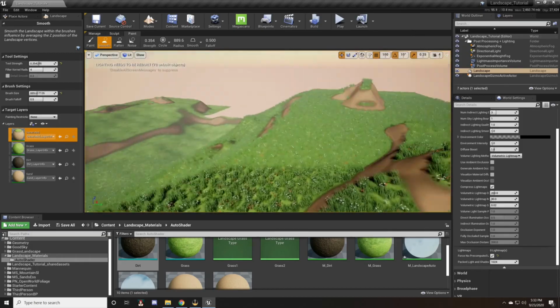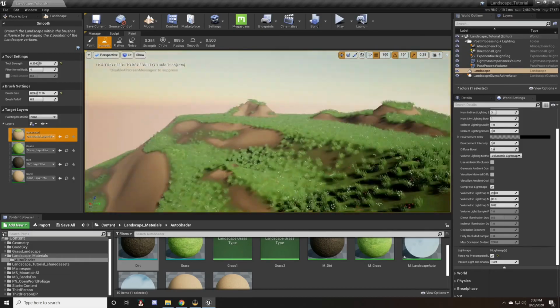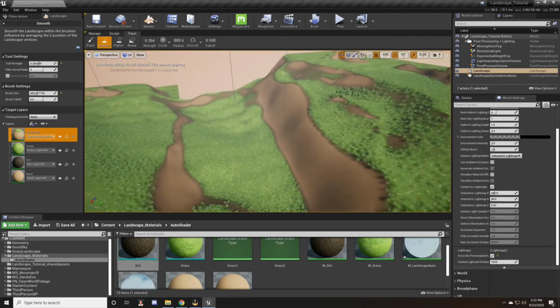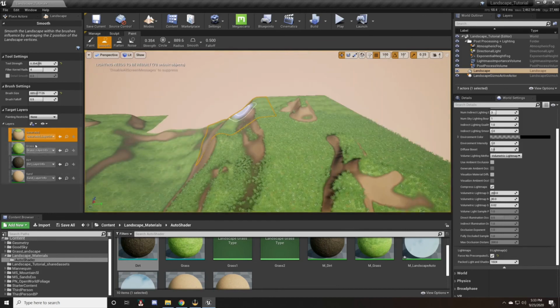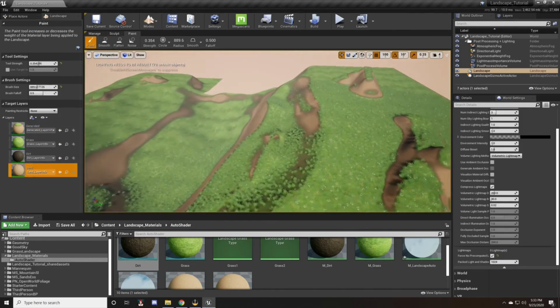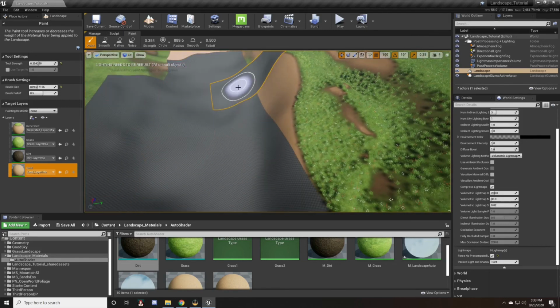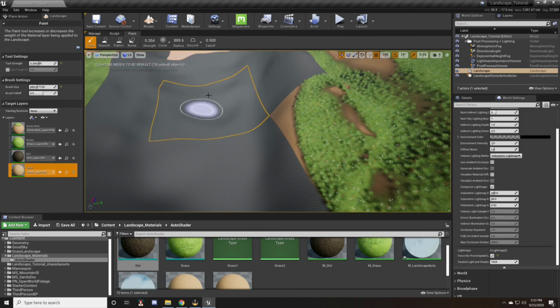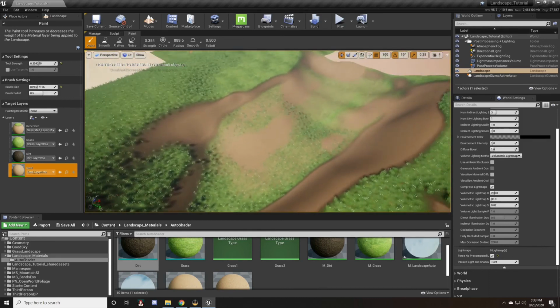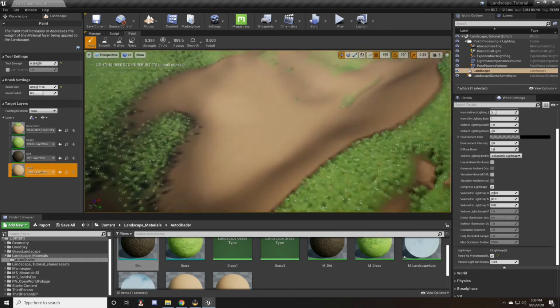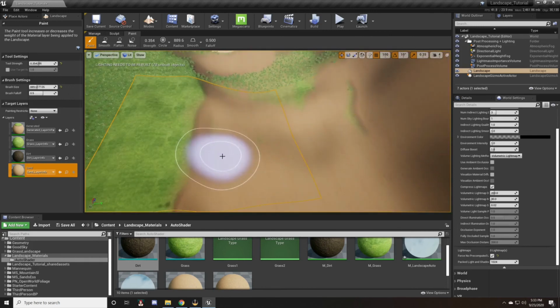This is an auto-generated landscape, so these textures and everything you're seeing is generated by our computer. Since we have these layers implemented, if I wanted to, I could go ahead and paint over the generated landscape like this. It'll take a second to compile those shaders once more. Let's say I'm going for a beach vibe. I want to make this more sand than anything. I can just paint right over this with some sand, and it'll actually get rid of the foliage there also.